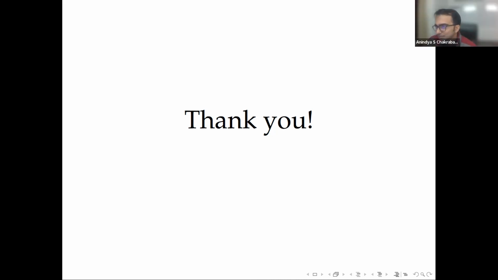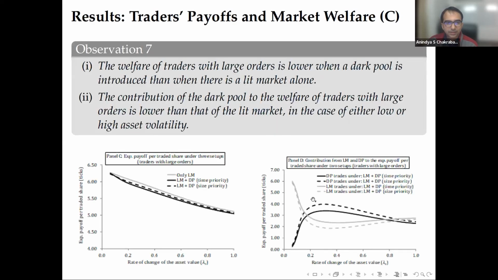I have one question from my side. What was the intuition for this welfare effect? Can you go back one slide? Yes. So here, the first observation, I didn't quite get it. What is happening? In essence, it's a fragmentation of liquidity. If you take the same number of orders and split them between two venues, it tends to widen the spread. So the cost of trading, both in terms of crossing the spread and the time until there's an acceptable order for you to trade with, both increase.